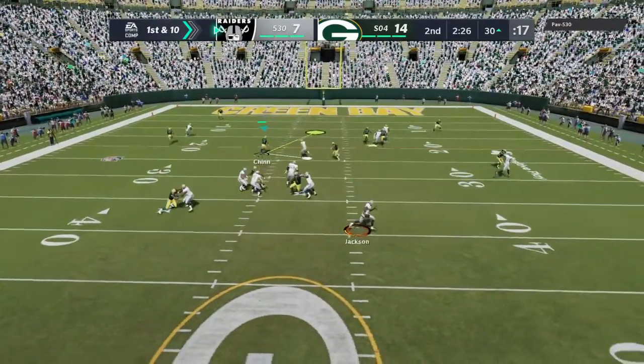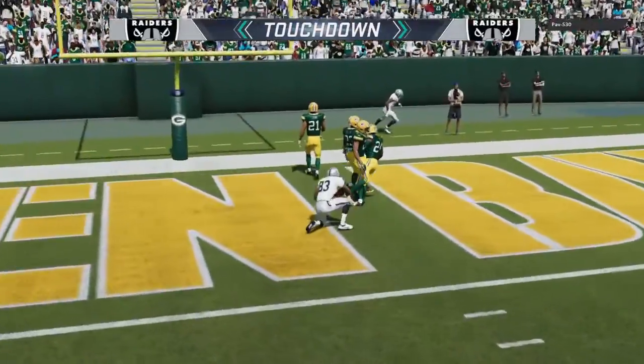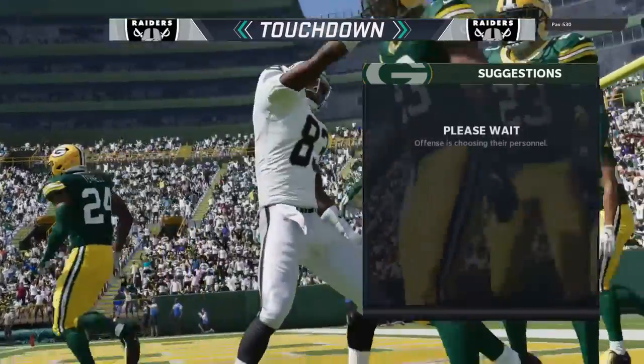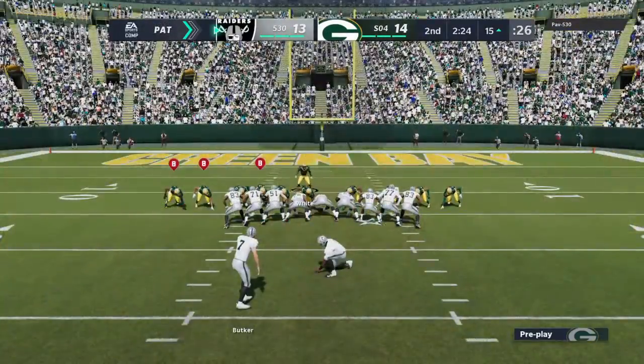After the interception, here's Jackson eluding the pressure right. Now he's going to throw it back deep over the middle. And this is caught. Touchdown, Raiders. Touchdown, Las Vegas. Harrison Butker. CD for them.